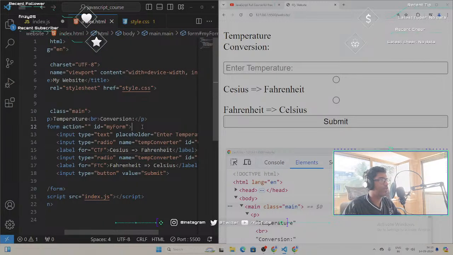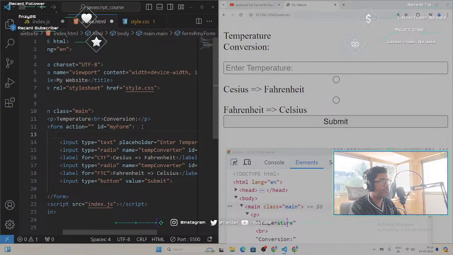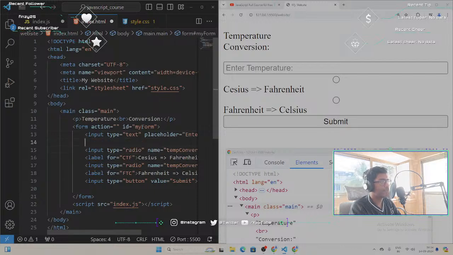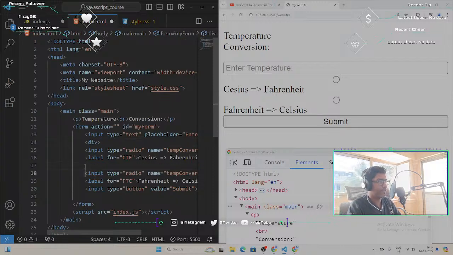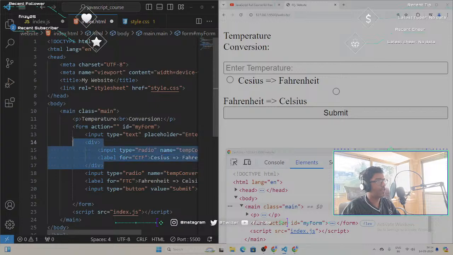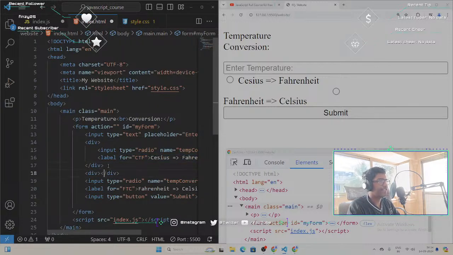We can just put these two inside a div, I mean, the radio and the table. And yeah, I need to find a prettier extension or something. Put this inside.